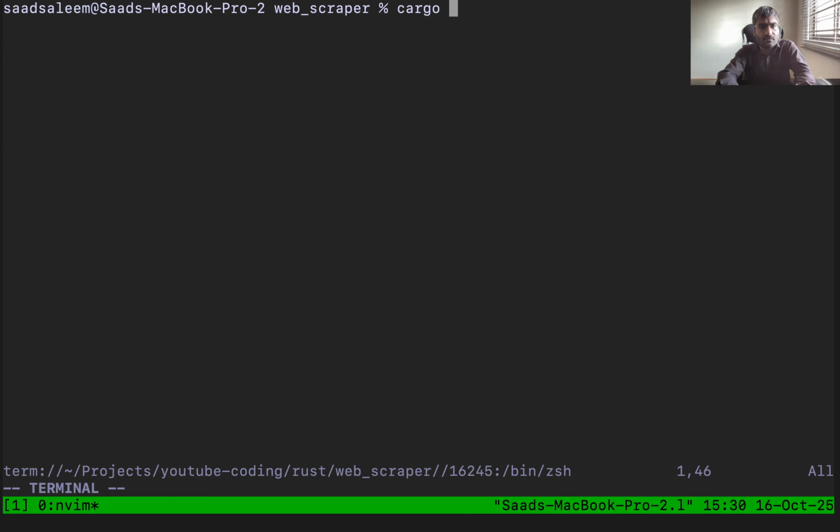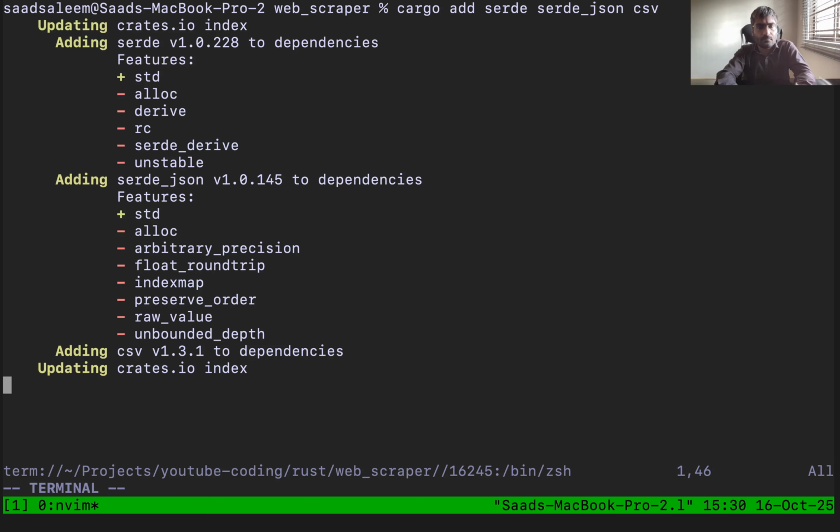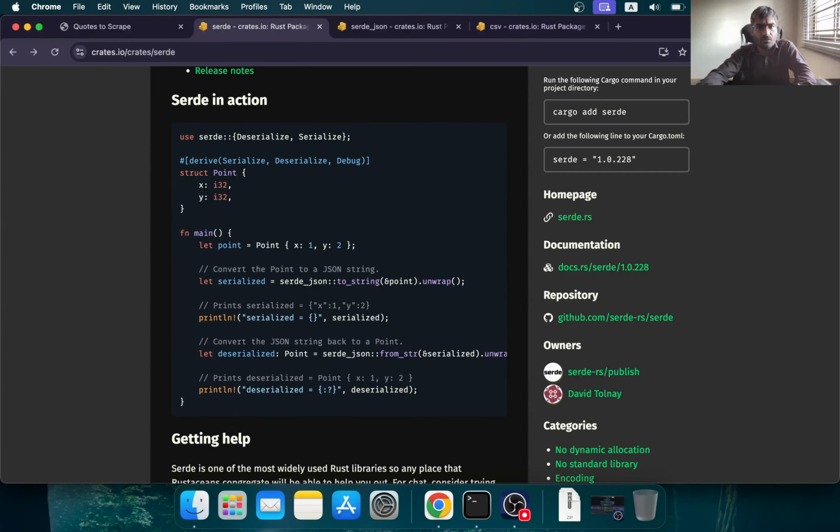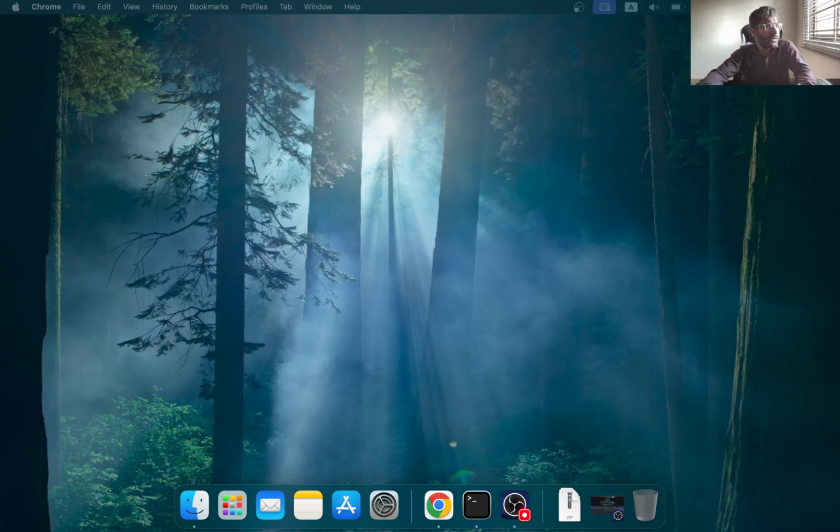Okay, so first thing we need is serde, and we need serde_json, and also we need the csv crate. In this case, let me move this screen here, and let me open the documentation for all these crates.